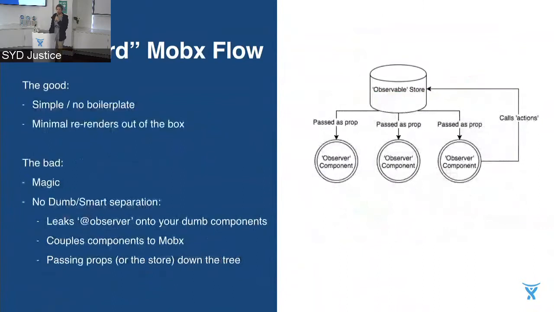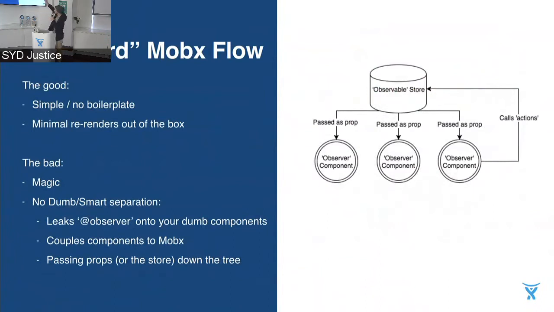So my problem with MobX is that it is incredibly unopinionated. The library just gives you these primitives, but the documentation doesn't really point to a way to structure and scale a large application. And so a lot of the docs just point to the simplest possible use case, and that's that you will make this observable store. And a store is like a Java class in that it's going to hold some pieces of state. In this case, they're going to be observable pieces of state, but it's additionally going to hold the methods or the actions that mutate this state in place. And so it's like this fat model that contains both state and methods.